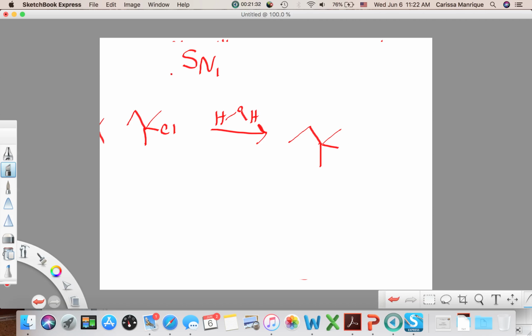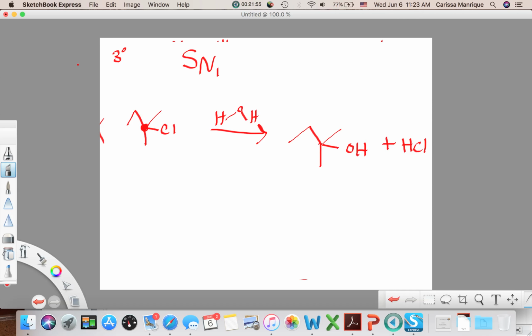Anyway, basically what happens is now you get this, and you'll find hydrochloric acid. It'll take off one of your hydrogens. So the things you want to notice here. First of all, you see this carbon here? This is a tertiary carbon. SN1 is going to prefer tertiary carbons for this reason.